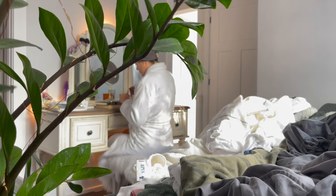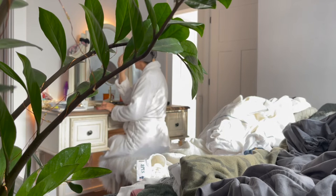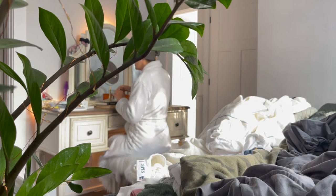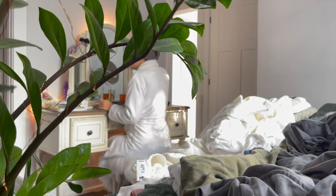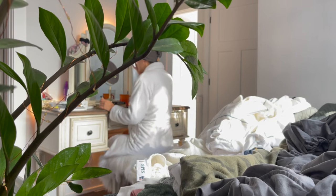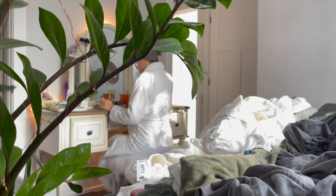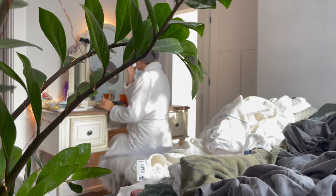So yeah, I just put a dab on each lid. And then this evens out the color on your lid without having to cake it with concealer, and it still looks like you have a very natural eyeshadow. Just a nice nude color, I guess. You can always add more or less.